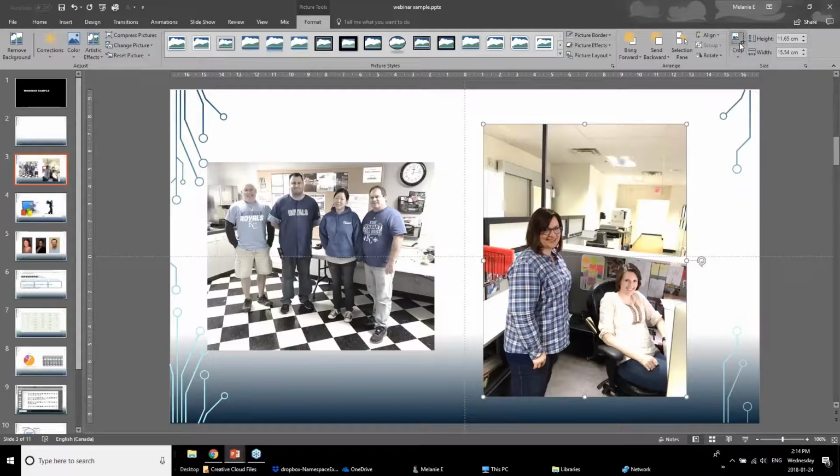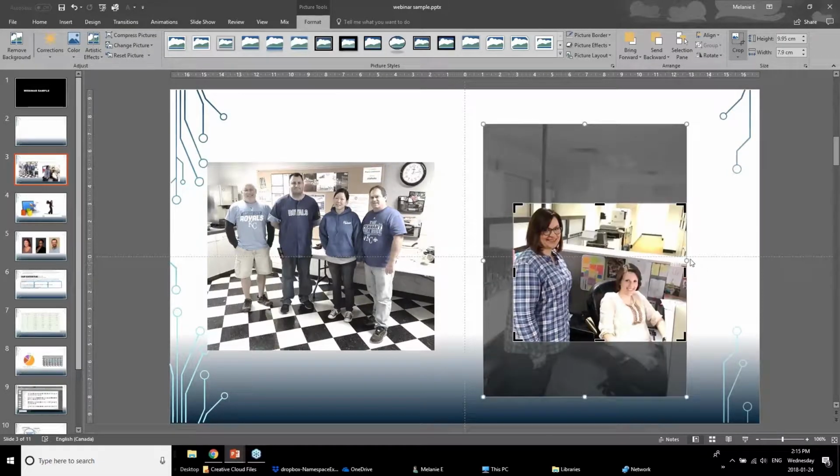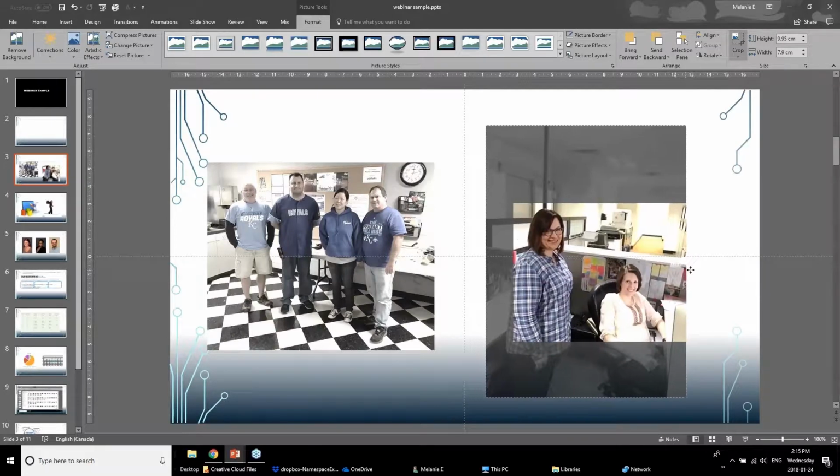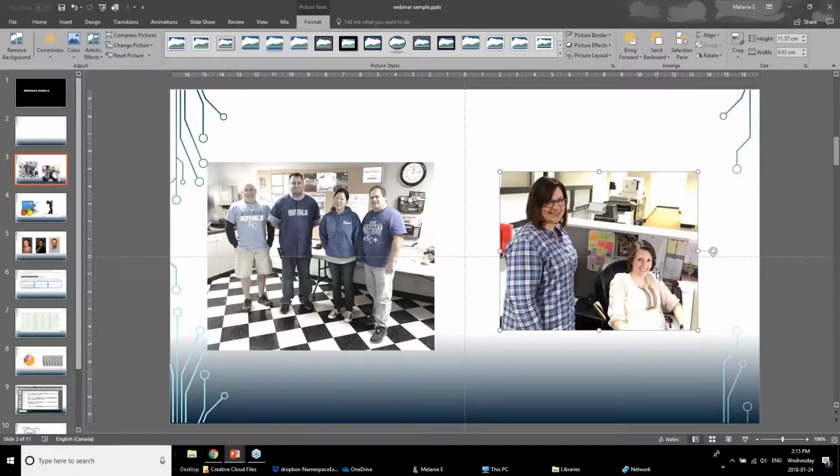And now I'm going to crop it, and I'm going to just do a simple crop from the top. We'll talk about more complex cropping in just a second. So I'm going to just select the crop, and I'm just going to remove that whole back end piece. And I don't really need to see their legs either, because I really want to just focus on their face. And I'm going to just crop right in. So you see now that it's really focused on the person and not just, again, the sake of putting in an image for image's sake.